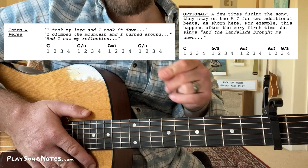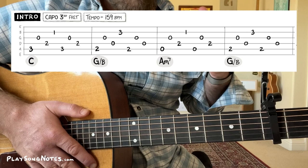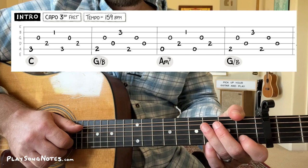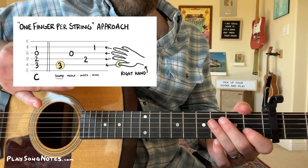So that's how you play the first three chords that make up the bulk of this song. That's the basic idea. You're on each one for four counts. Now let's look at the fingerstyle, because this is where it starts to sound like the actual Fleetwood Mac version. Here's the deal. There are two different ways you could play this. When I learned this song, I learned it by taking these four fingers, thumb, index, middle, ring, and attaching them to these middle four strings.